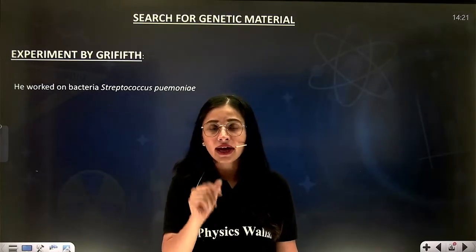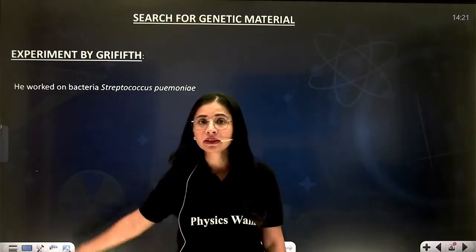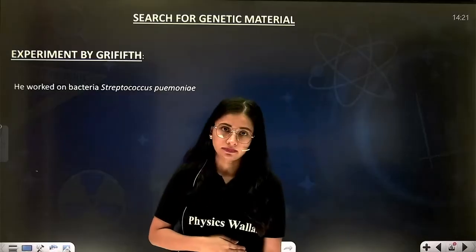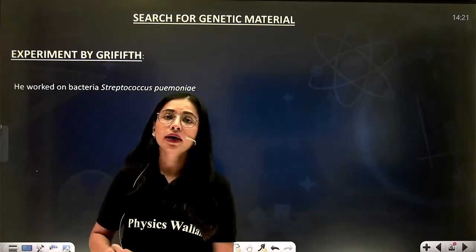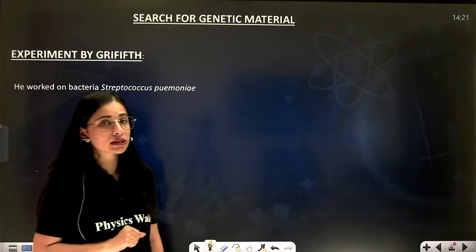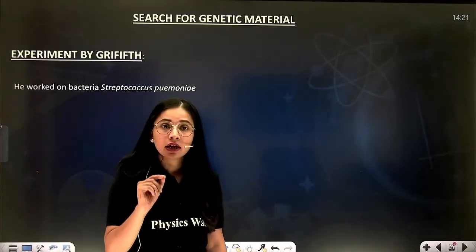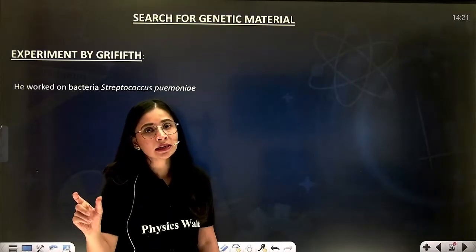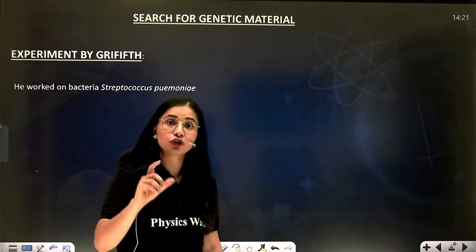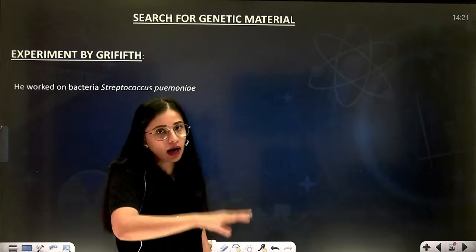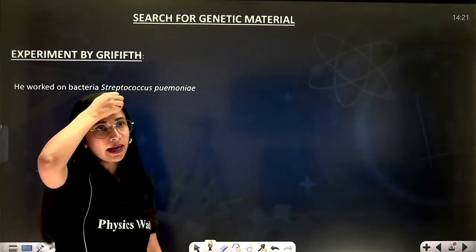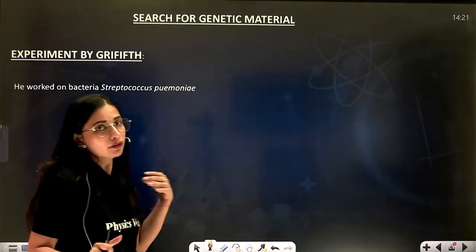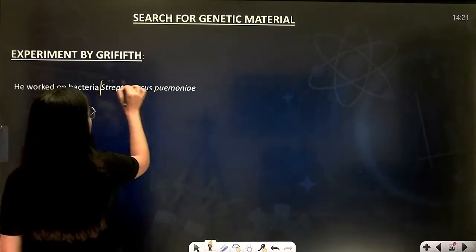In this, the very important and first recognizable experiment was done by Griffith. Griffith, while working on the bacteria Streptococcus pneumoniae and mice, tried to show that DNA can be the genetic material. However, he could not prove this. I'll tell you how when we proceed with the experiment. Chalo. So now we are going to learn about the experiment by Griffith. He was working on the bacteria Streptococcus.